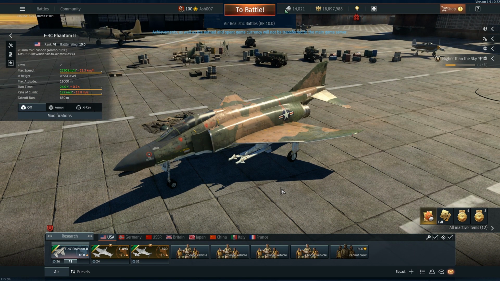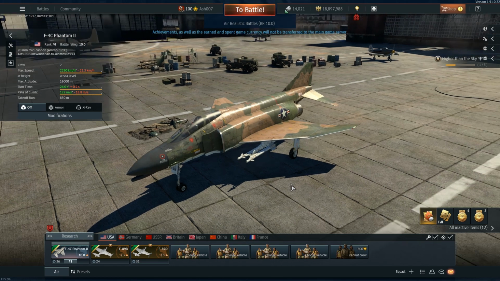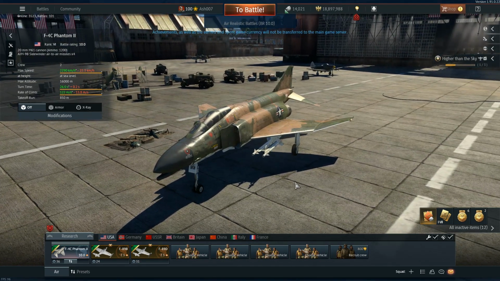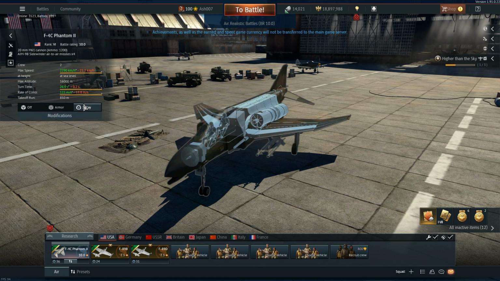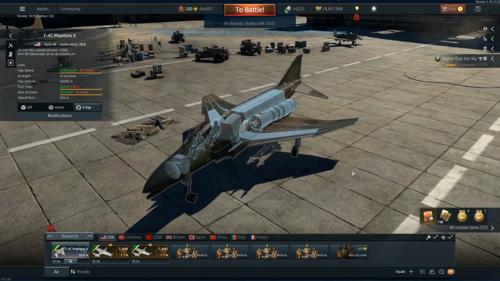Now, there is a bit of a problem with some of the placeholder stats, so do not take my word. These will probably change. It is currently a battle rating 10.0, and I was hoping I'd see this at a higher battle rating, but regardless, it does have a 20mm M61 cannon with 1200 rounds of ammunition, and currently, the loadout I have equipped is the AIM-9B Sidewinders, the air-to-air missiles, and there are 4 of them. In terms of armor, there's no armor protection, and again, some of these models will be updated in the future.